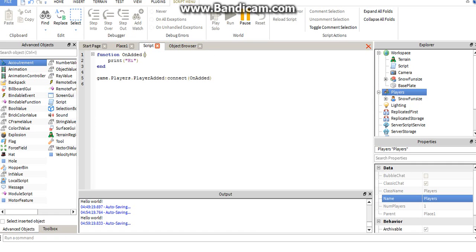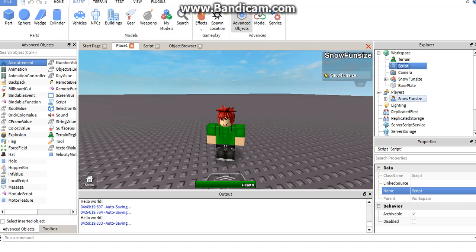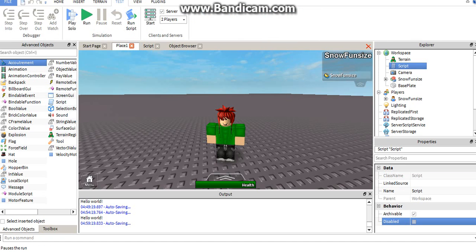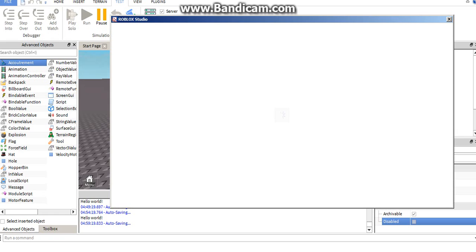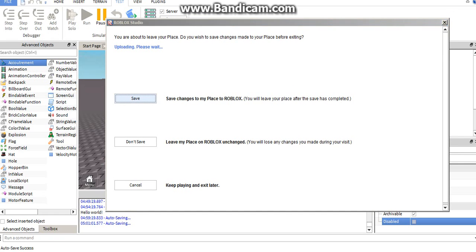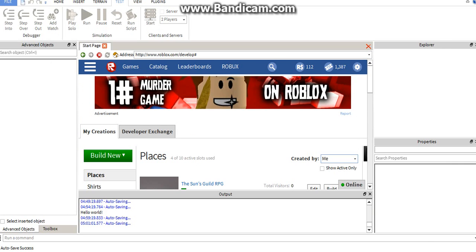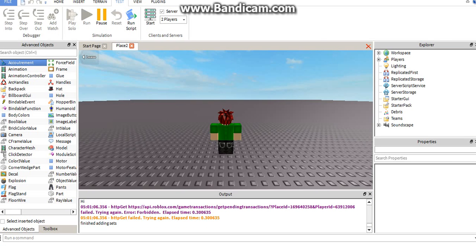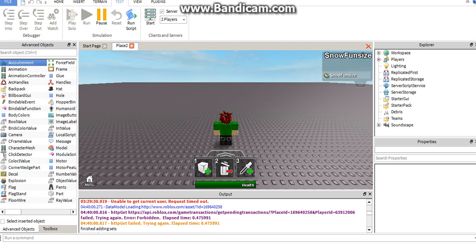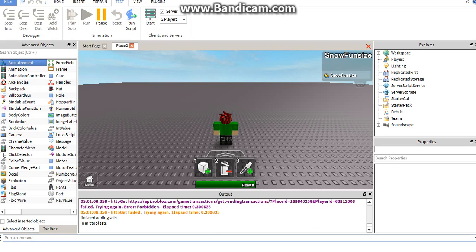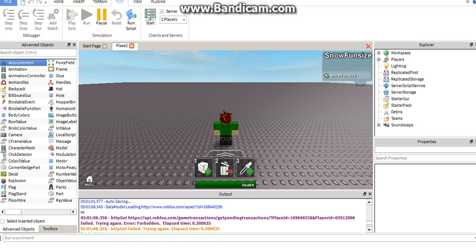So for now, we're going to rejoin, and then if it works, it should print hi. So we're going to save this real quick and then rejoin. Now, see how it printed hi? That means it worked, basically. Of course, if you're going to do something like this, you're going to want to add more of a way to be completely sure you can see it, because that's kind of hard to tell it's there.